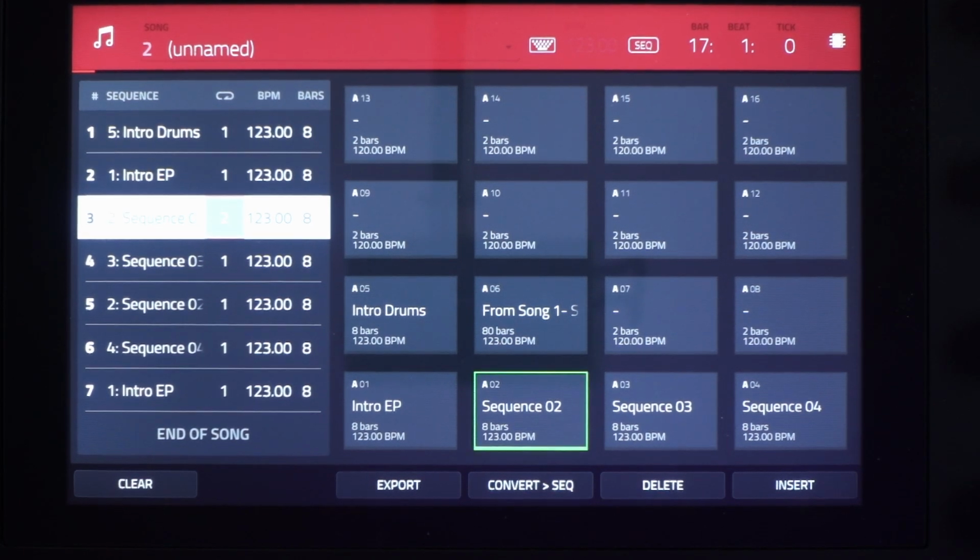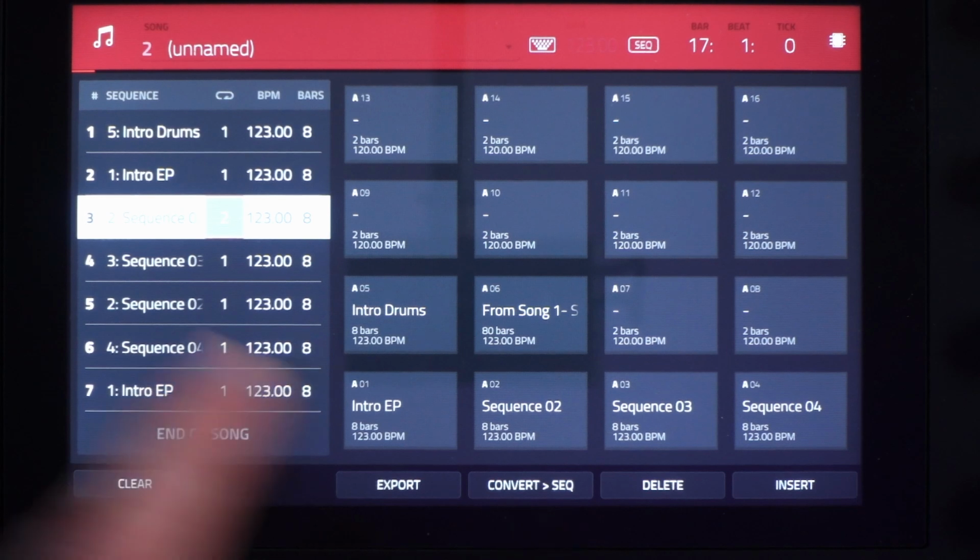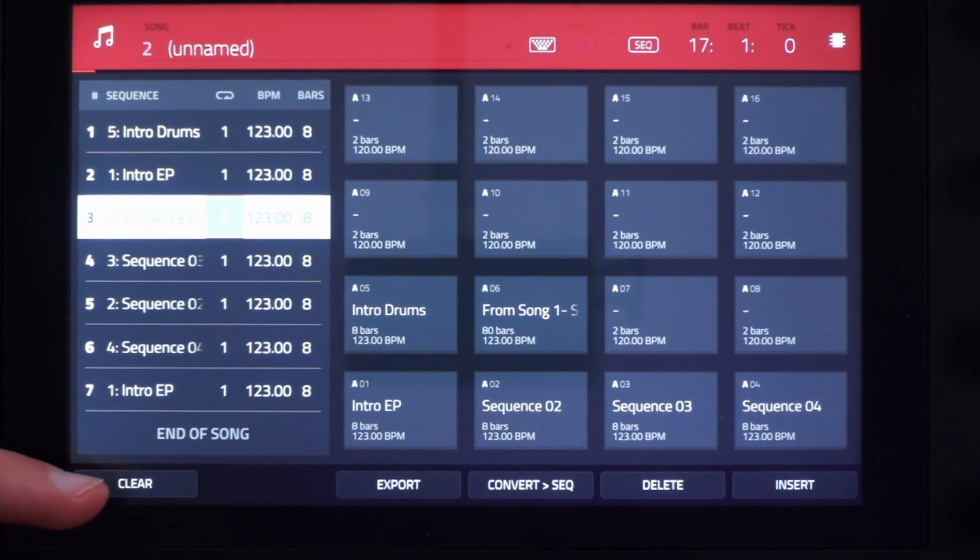If you want to be able to explode tracks in song mode, there's a bit of a workaround. First of all, you have to convert it to a sequence. Once again, if you don't need to explode tracks, you do not have to do this. But if you do want to be able to explode tracks, or if you want to be able to record a big, long audio track of, say, vocals or an instrument part over the entire song, you're going to have to do this anyway. Convert to sequence. This will take all of this and cram it into one giant sequence.